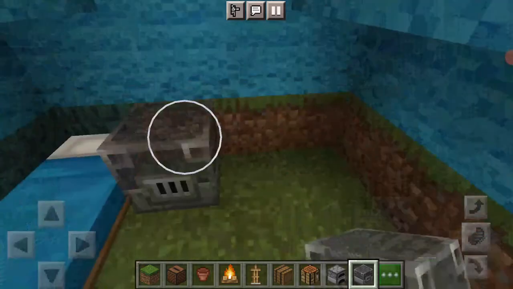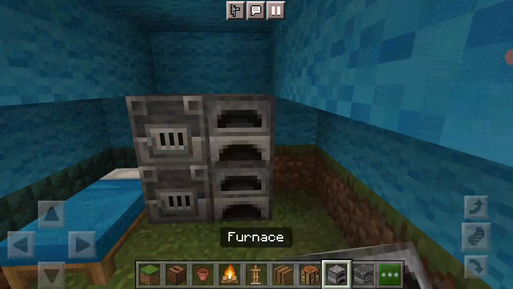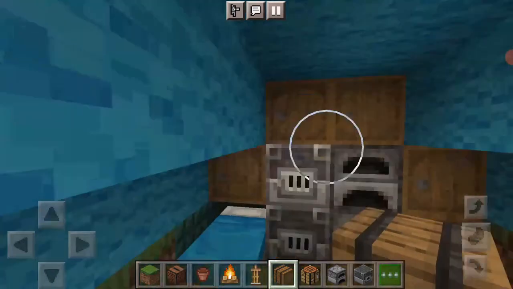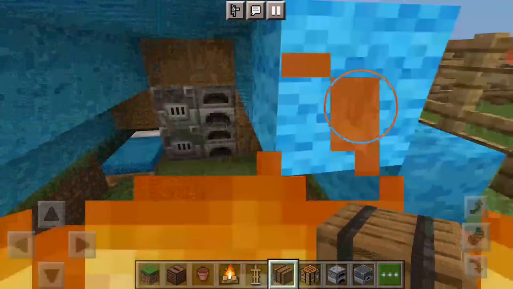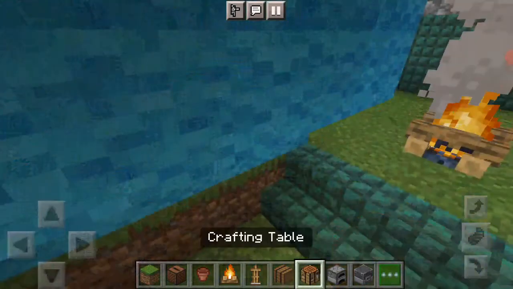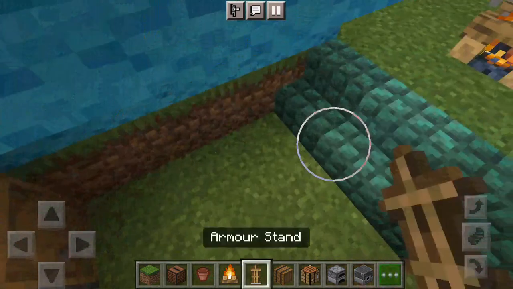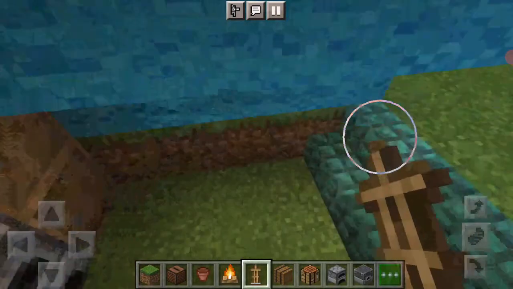So let's put a blast furnace there, like that. Finish there. Just place it there. Barrel there, barrel there. There are barrels everywhere, technically. I'm burning. Like that. And then get your crafting table, place it there. Let's get a jukebox, place it there. And then armor stand, place it there. Place your armor stand there.